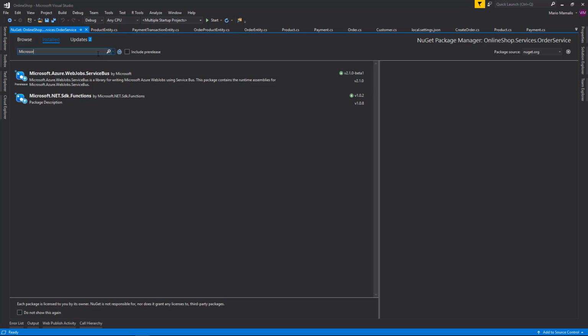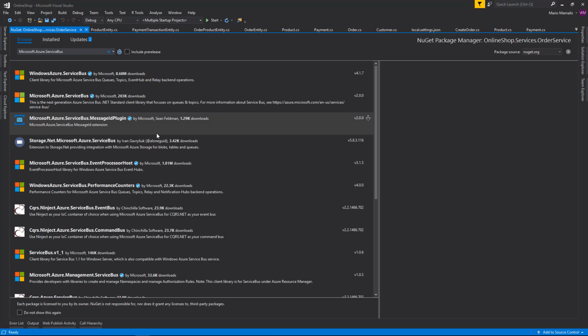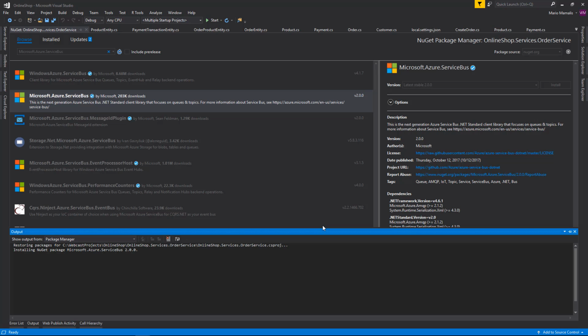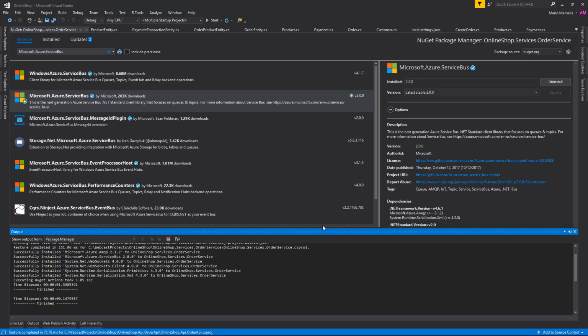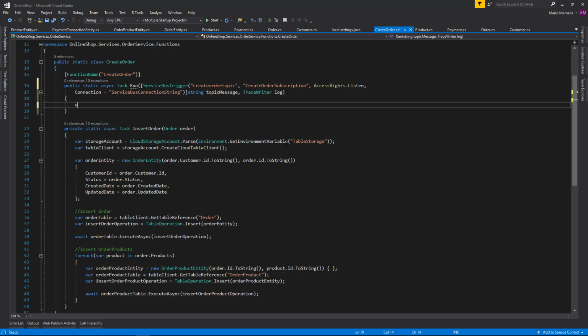Okay, so before we proceed with the code, in the main method, we need to install the latest Service Bus NuGet package. This is different from Windows.Azure.Service Bus. Okay, let's not forget to make our method async for good practice. Okay, and first we need to create a topic client that we'll need in order to insert the message in the next topic in the process, which is the check inventory topic.